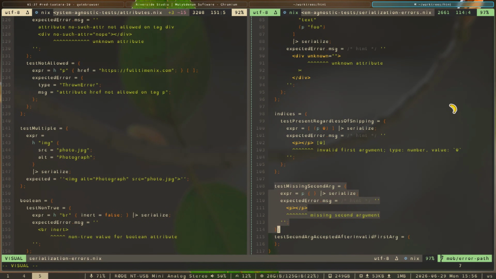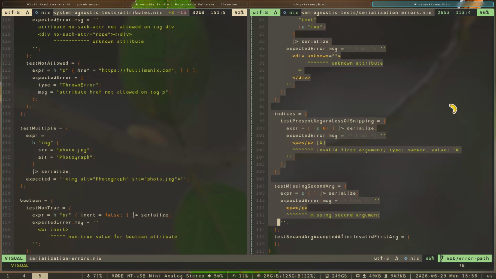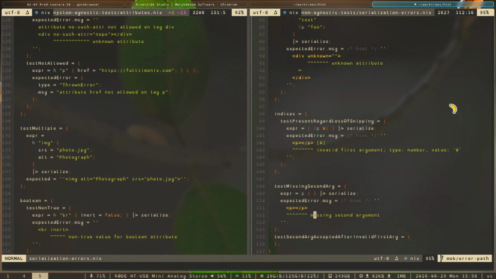But if I'm inside this and it knows that it's HTML, so this is a different language nested in a literal, it starts selecting using HTML, but then if I do it another time, it escapes the boundary of that literal, which is wrong. Might be a bug. I'm not sure.